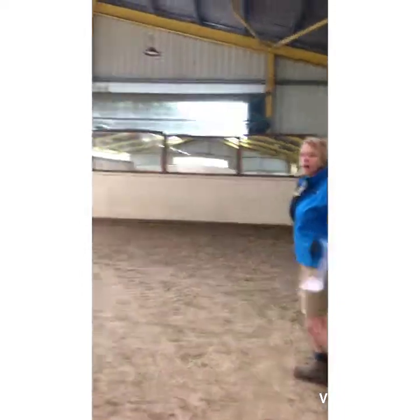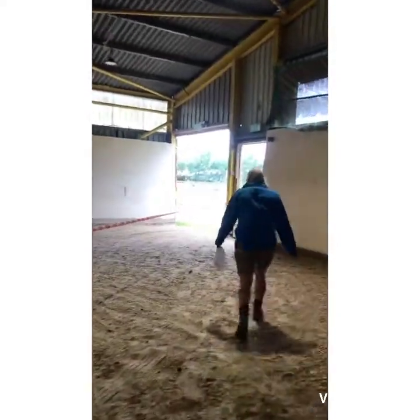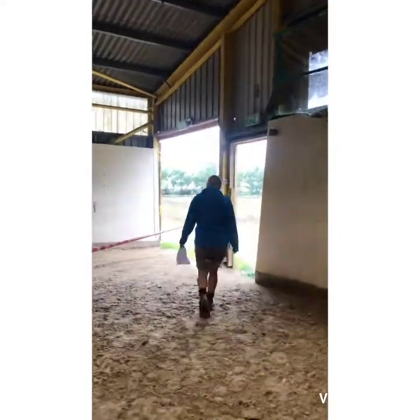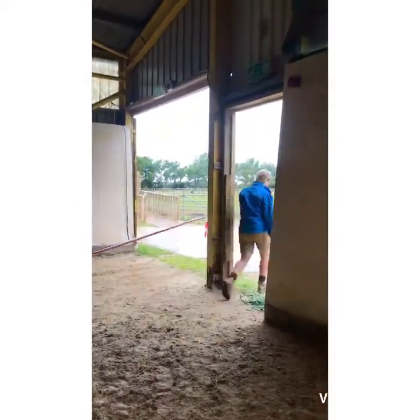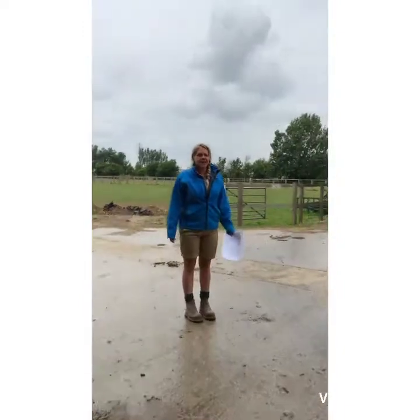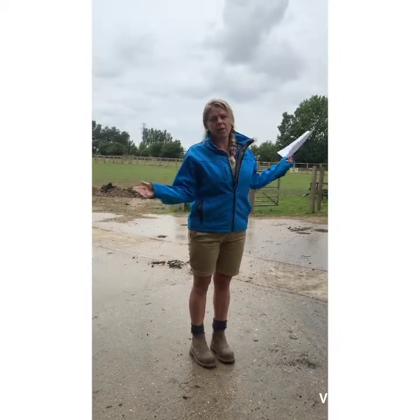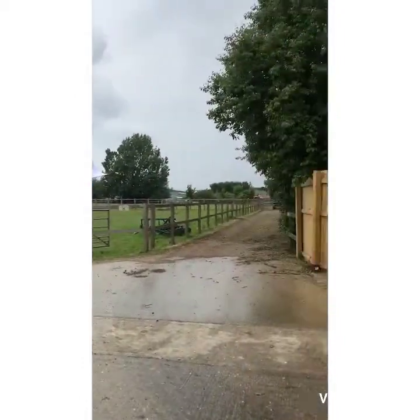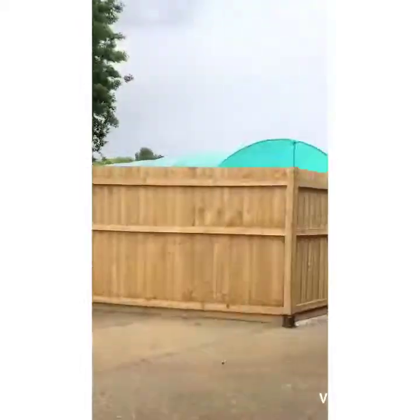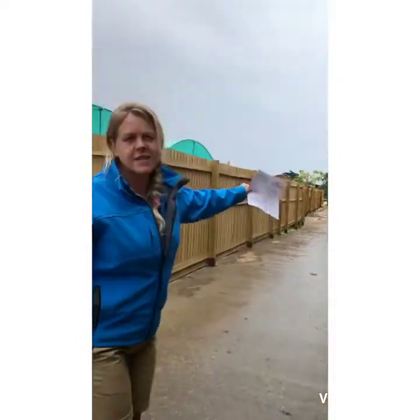You'll leave out of the school through the back doors, which is all marked off. And then from here, you will go off to your unit. So for farm, you'll go down here. For Horty, you'll go down there. And also for stables, you'll go down and in through the back door of stables.